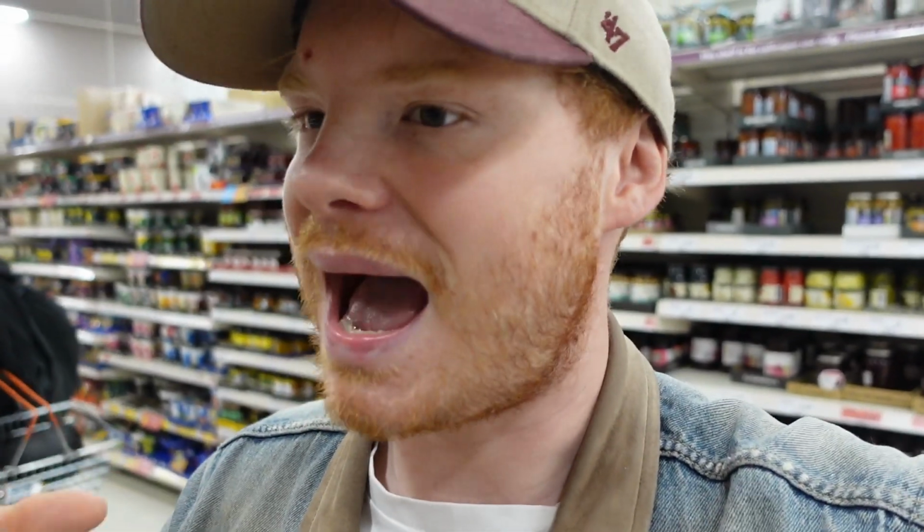I'm just in Sainsbury's and they have so many Nando's products that I didn't even realise. Like this is brand new, the Coat and Cook from Nando's. For people that aren't in the UK, you might not even know what Nando's is. It's like a Portuguese chicken shop where you can buy whole chickens but in different spices. So you can get garlic, lemon and herb, medium hot, extra hot, extra extra extra hot, and you can go up in spices, and there's different things like wing roulette where you get a whole plate of wings and one of them will be extra extra hot and the others will be mild.